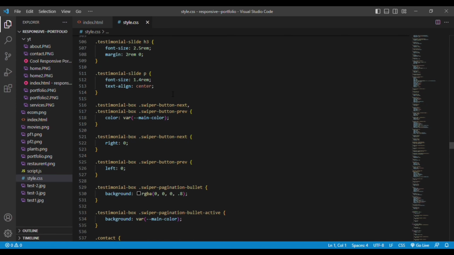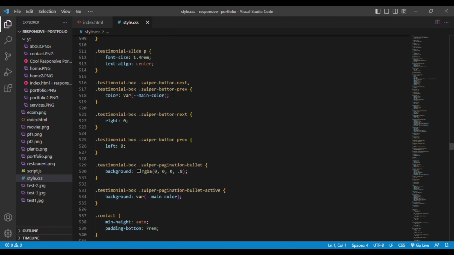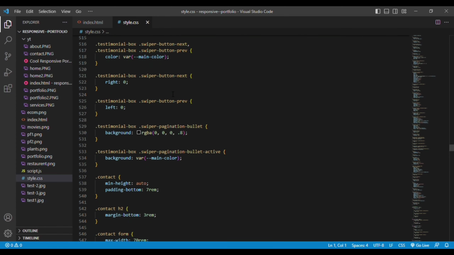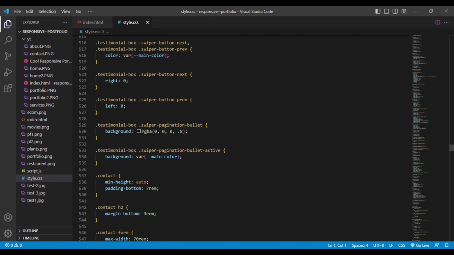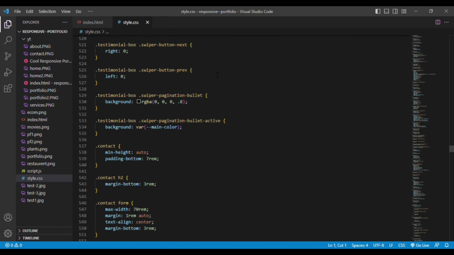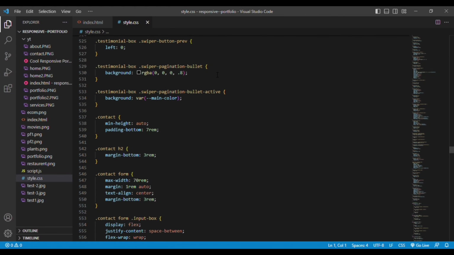For the paragraph element, the text align is center, and font size is 1.4. Then we have prev and next buttons. The main color is added to both buttons, and they are placed opposite to each other.